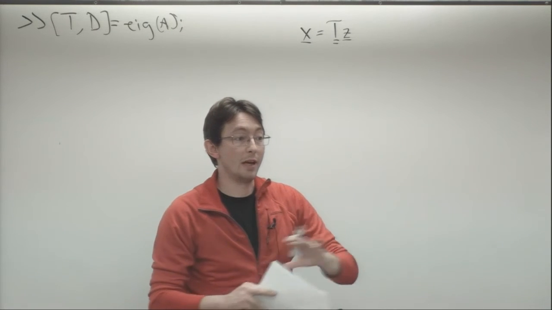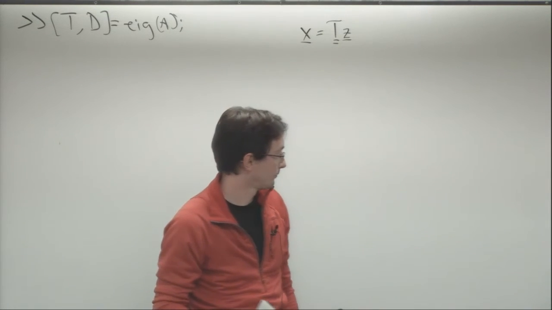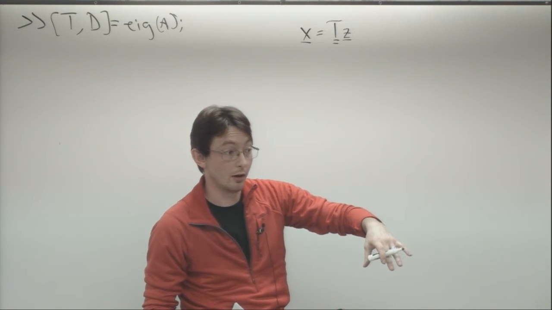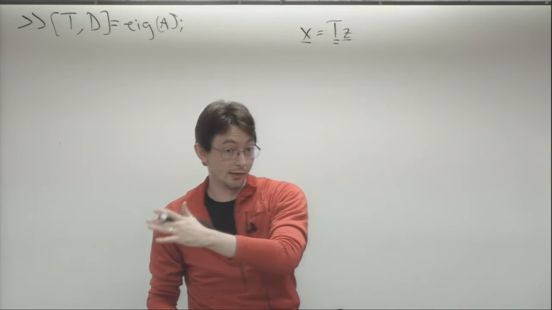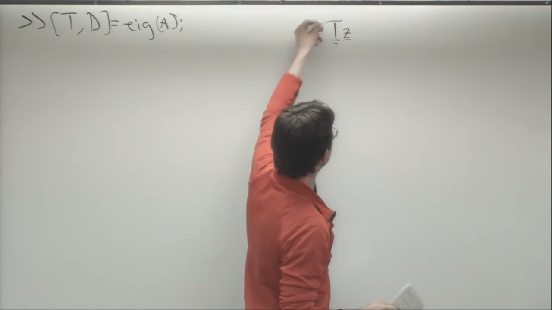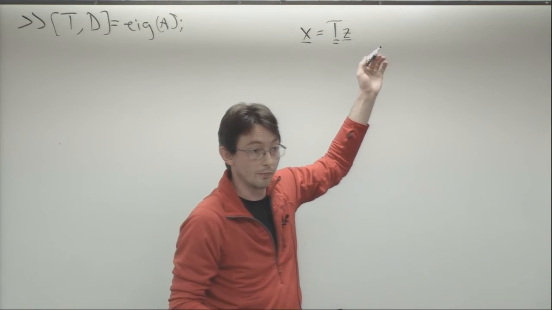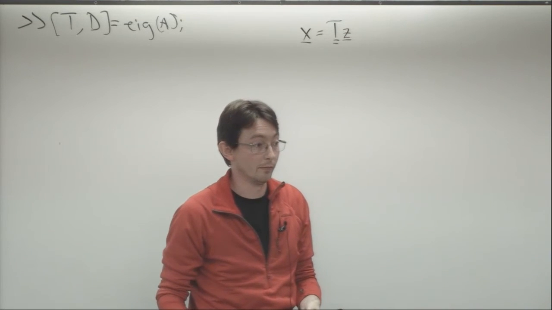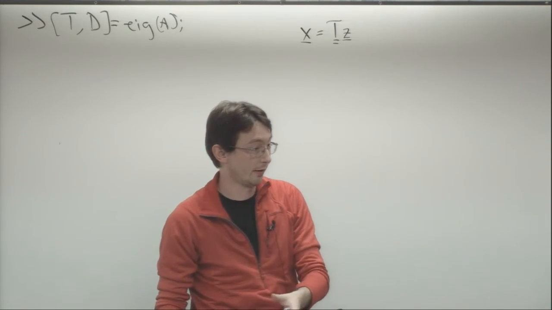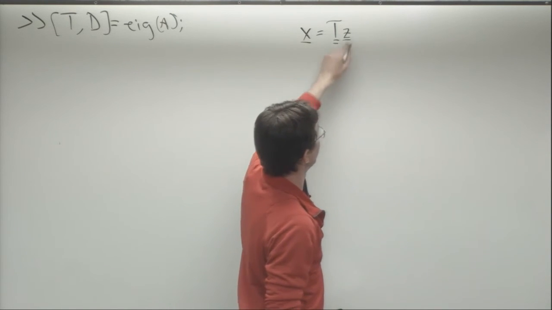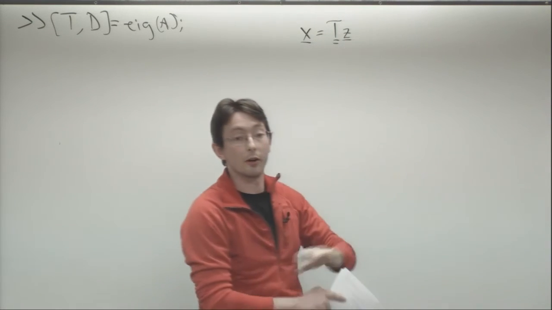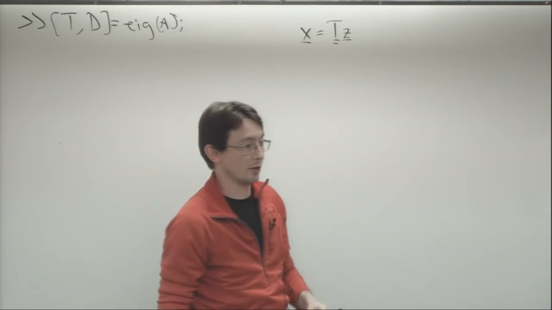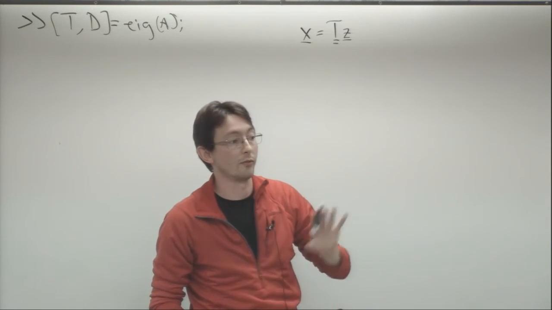If I have some measurement signal, like if I take my iPhone and put it on my car and measure the vibrations of my car, and I want to know what the different frequency components are that it's picking up, then I would use a T which is a discrete Fourier transform. If I want to take the Fourier transform of something, there is a matrix T that will do it for me. The Fourier transform is a change of coordinates from my measurement data to the frequency domain. There are tons of these. Wavelets is a matrix transformation. Fourier transform, matrix transformation. Eigenvectors give me a very special matrix transform for ODEs.